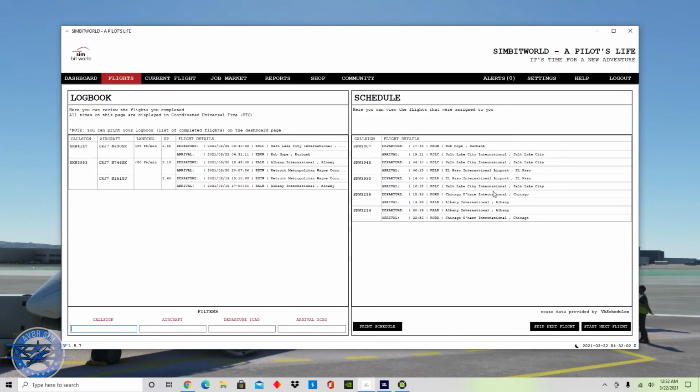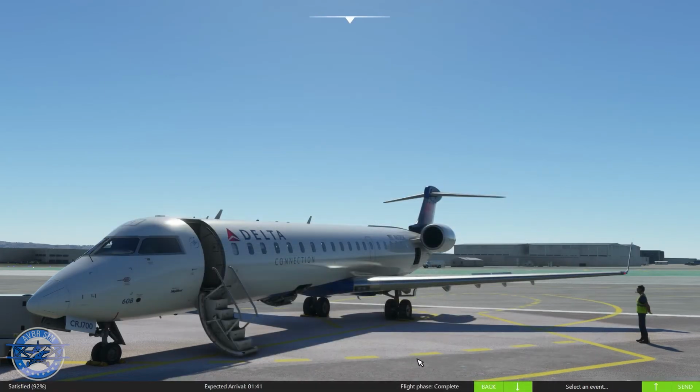Alright everyone, we have just ended our flight. Looks like our next flight is from here, Burbank Airport, back up to Salt Lake City, our home base. And as the passengers have deboarded, I just want to say thank you to everyone who's watched episode 2 of A Pilot's Life. This is our pilot career mode, and we're currently contracted under SkyWest, which you can see on the plane right here, operated by SkyWest. And we flew today in the Delta Connection livery.